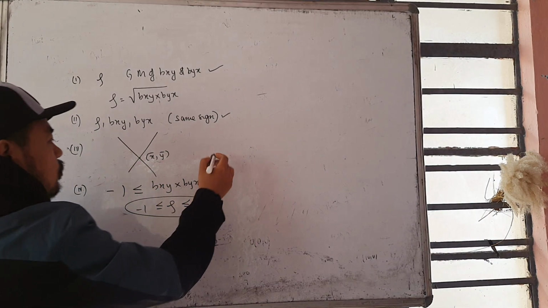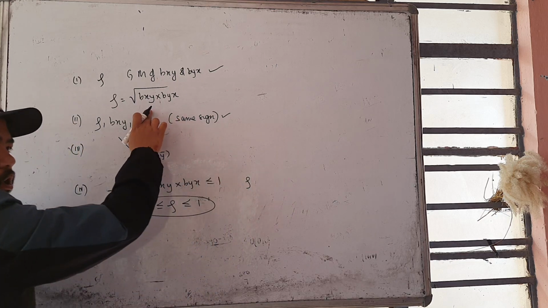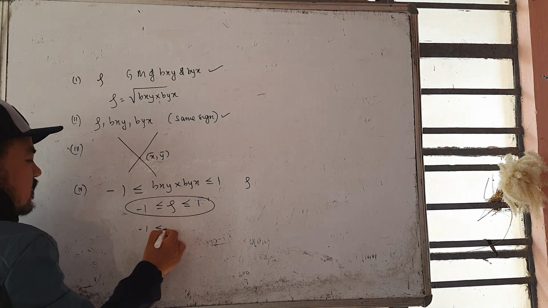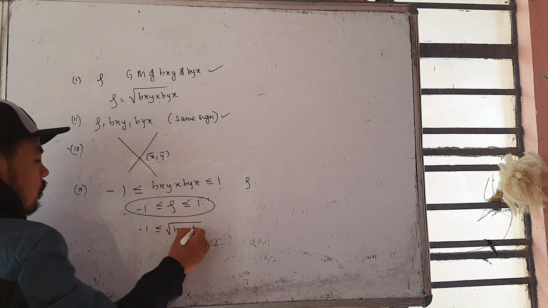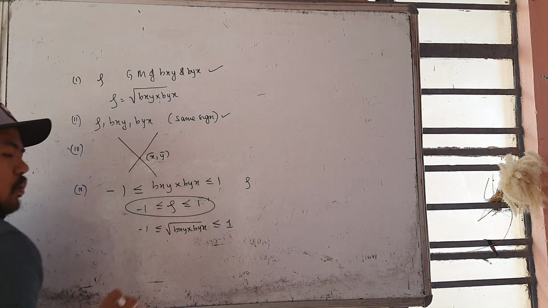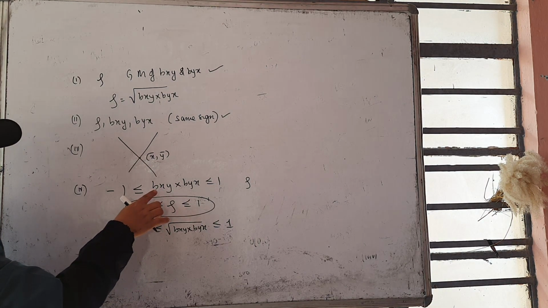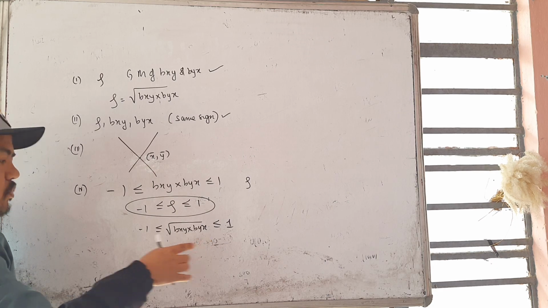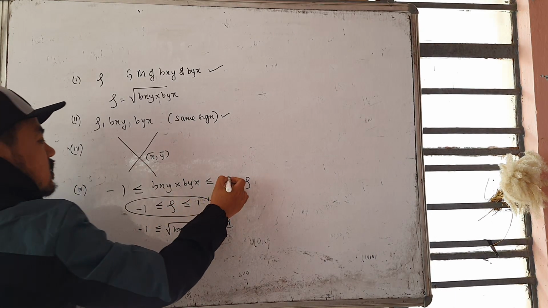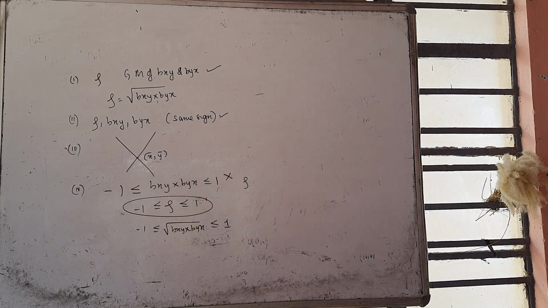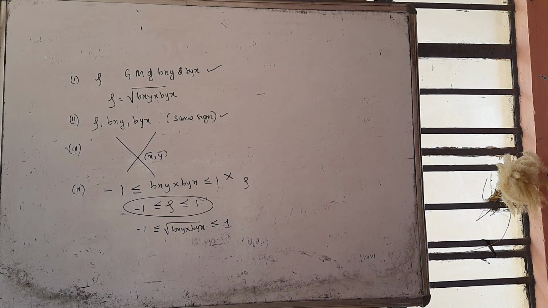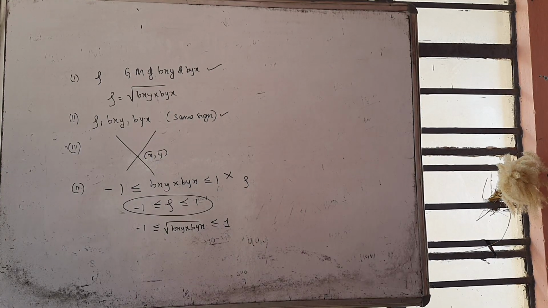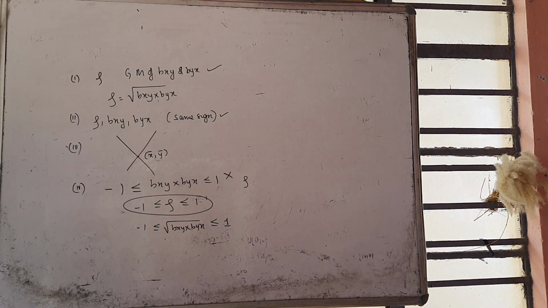What is the formula for rho, guys? Rho is, I've already written, under root of bxy into byx. Is it clear? So -1 is less than or equal to under root of bxy into byx is less than or equal to 1. But this says there is no square root at all. Is it clear? If I remove the square root, then I have to square both sides. So -1 will become positive. So this statement that is given to us is false. Is it clear, everyone? Yes or no? Okay, this is the first question. Alright, understood now?